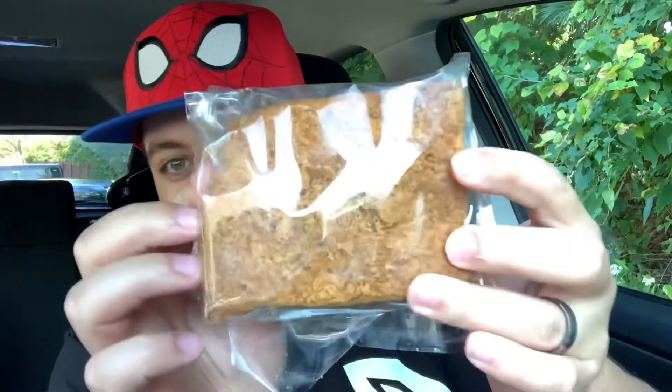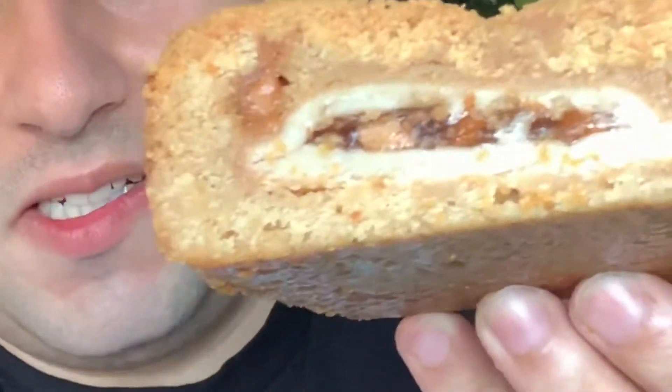Now the next one is the one I'm excited for — the apple pie one. It's called the Orchard's Haunting. Look at that, it looks so good. It has a blondie base layered with an actual Little Debbie's apple pie — literally one of the Little Debbie's apple pies right in the middle of it — topped with homemade cinnamon swirl cookie dough infused with caramel bites, all topped with a graham cracker crumb topping. It sounds like a caramel apple pie. Look at that, look at that — it looks delicious.